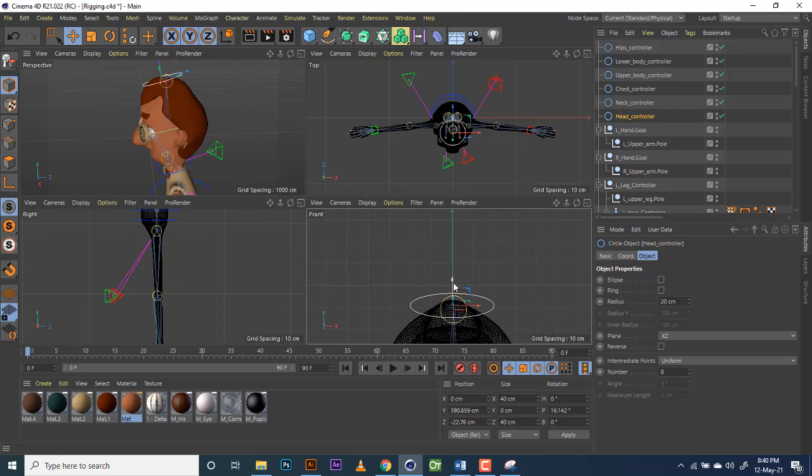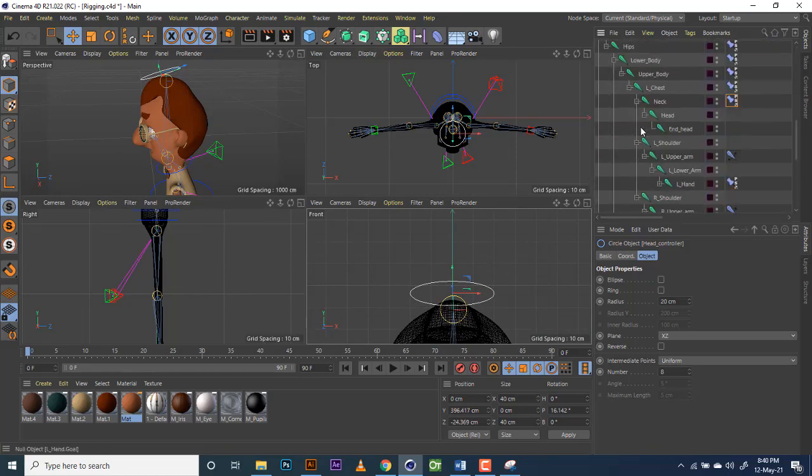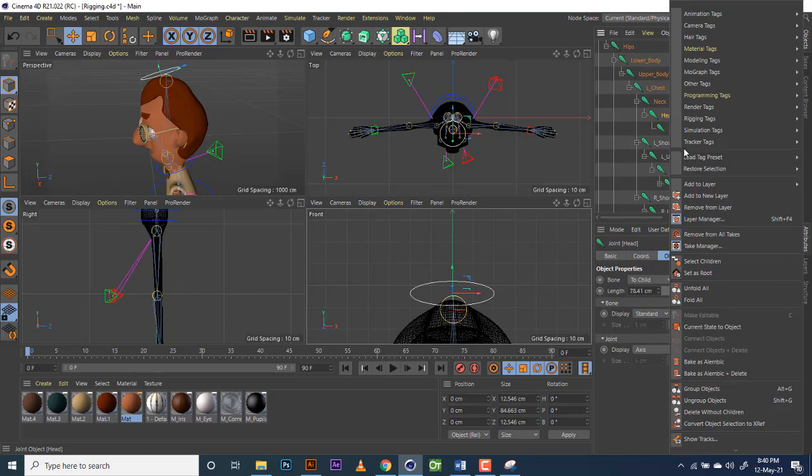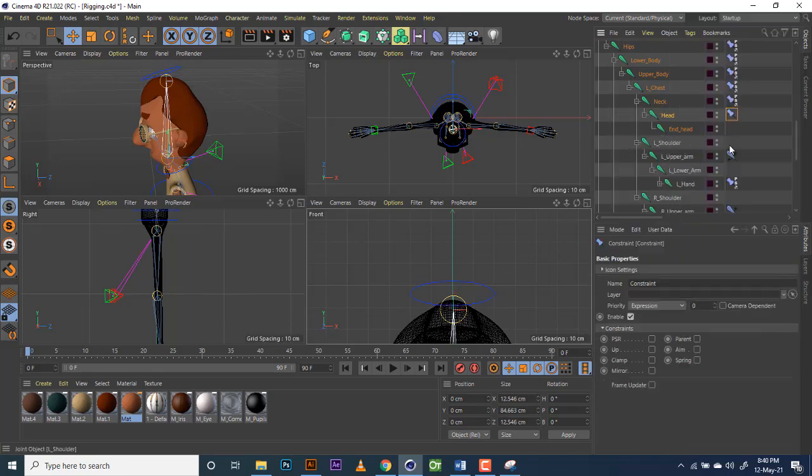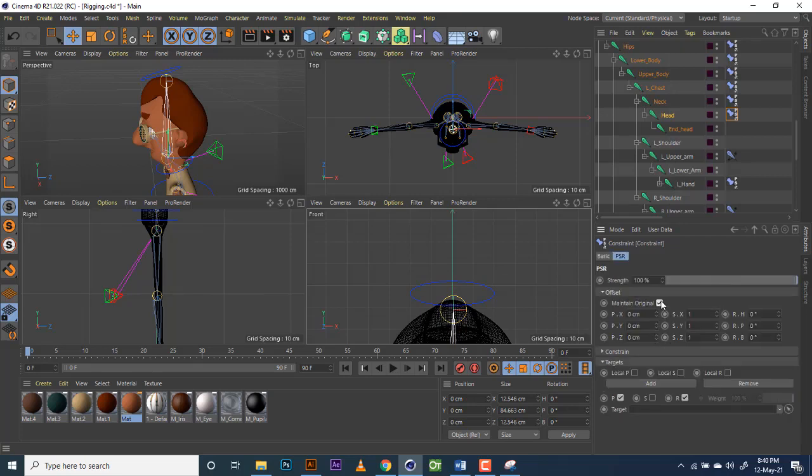This is enough. And go to the head, add a constraint. Rigging tag, add constraints, and PSR maintain original, and make sure that you uncheck the position.